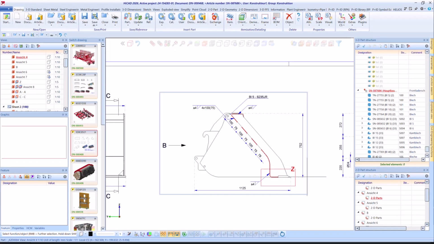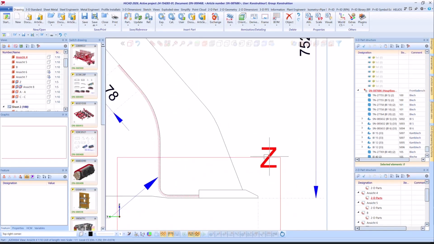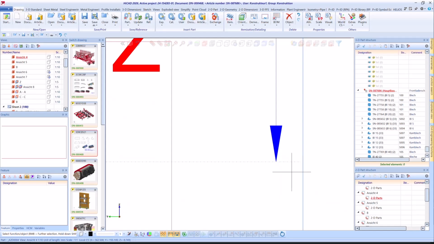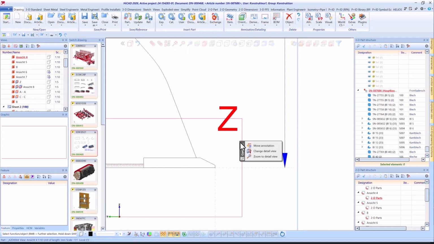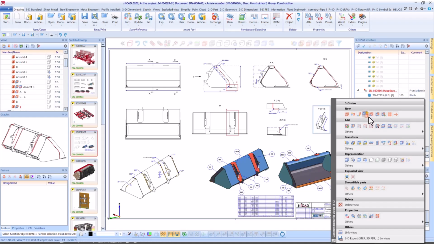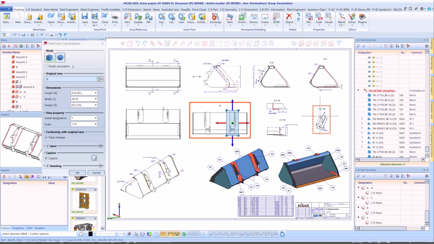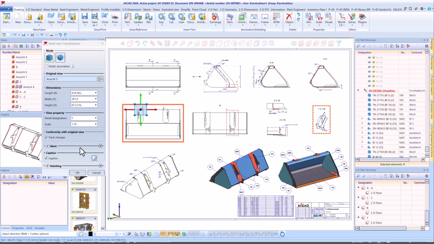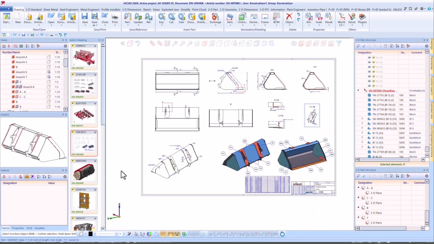There is also an improvement in the handling of detail annotations. If it is not possible to move the annotation directly, it can now also be moved using the context menu of the annotation. Let's stick with the details. In the Edit dialog, the original view can now be edited for the cuboid, sphere details. This is particularly necessary if the original view is no longer available.